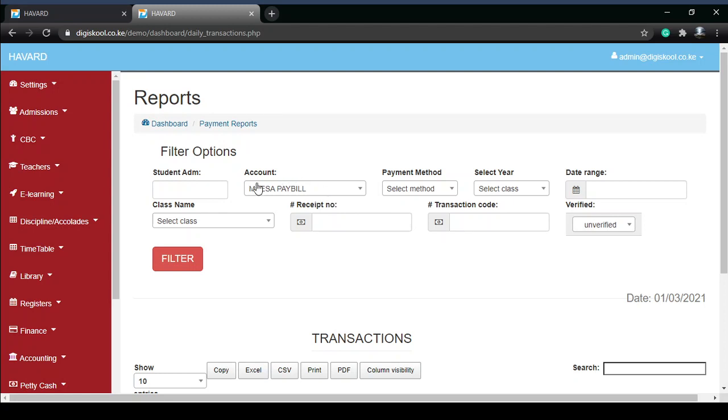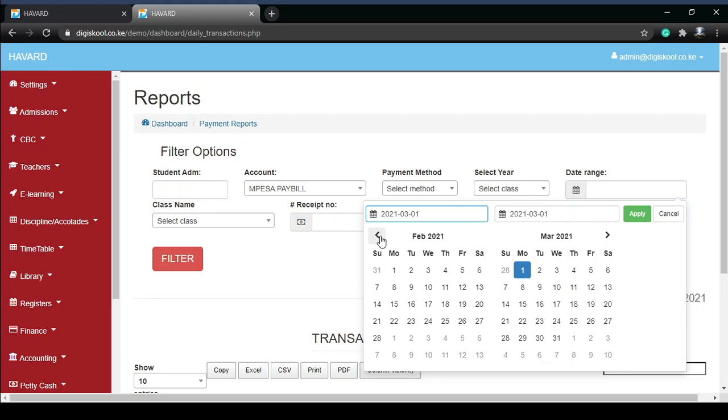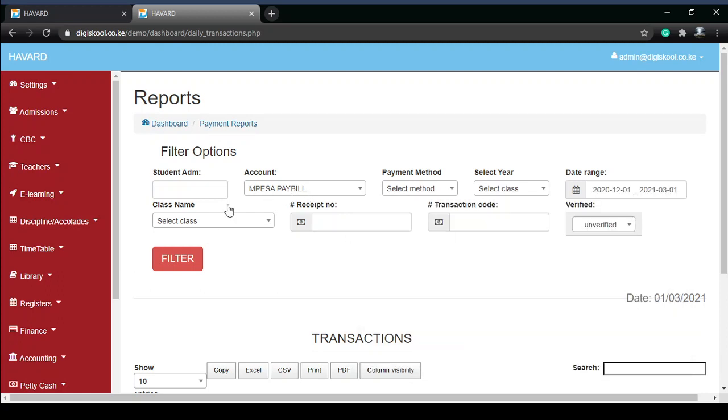So if we select an account, we need to set a given date range, say from December 1st last year to February, as we are currently at March 1st. We select the date range, click apply, and click filter. We don't have any transactions there.